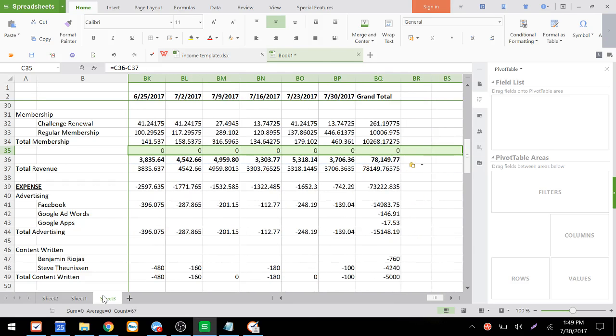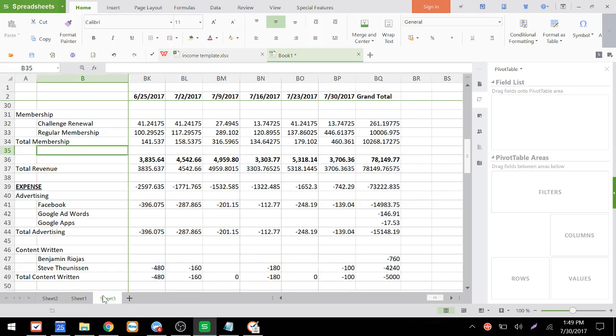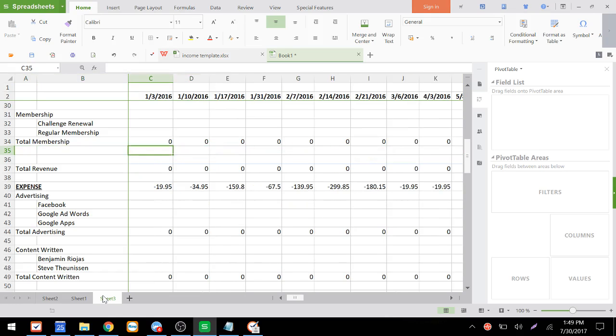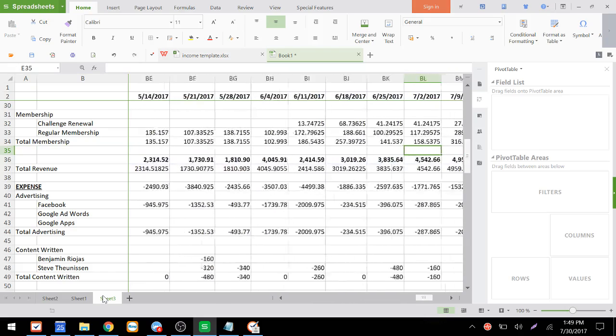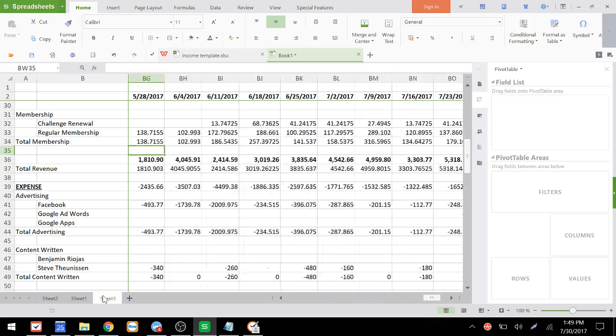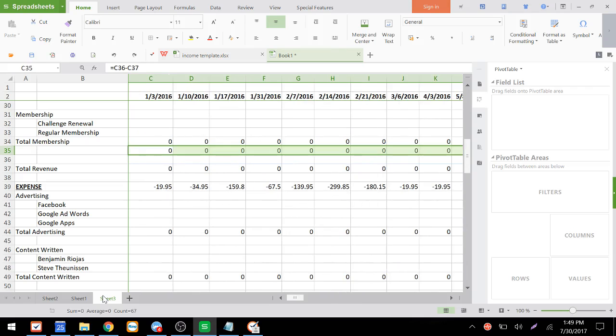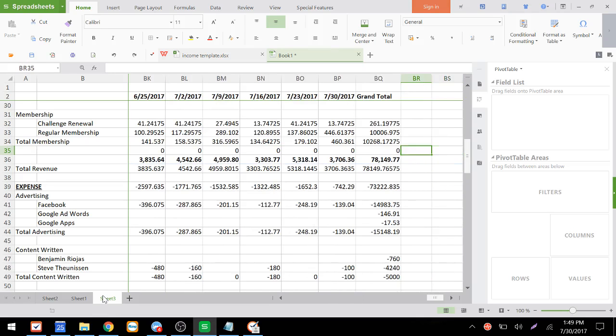Revenue is on the dot. Revenue is on the dot, right? So this is good. There's nothing that I saw wrong, and the totals at the end right here, you can see everything's on the dot, right?